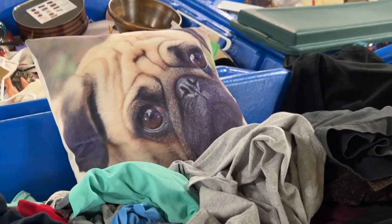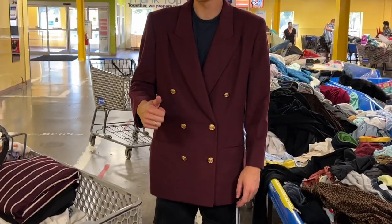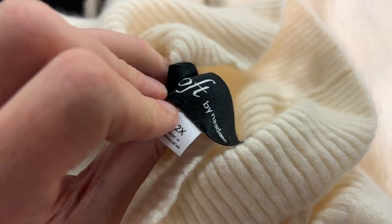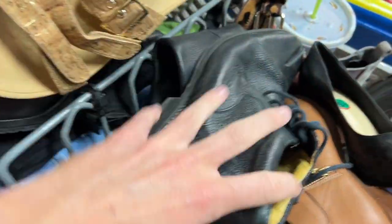I was just digging, minding my own business, and suddenly I look up and it almost looks like Mike is just staring right at me. Another vintage coat — this is actually a wool and cashmere blend. I almost want to keep it myself, but I'm gonna sell it. Just so you guys know, this is a bolo brand called Nadam Soft by Nadam — I think it's QVC-adjacent but Nadam itself is a bolo and it's expensive. This is a tough pill to swallow: these Prada shoes — I only found one. This Vionic sandal — I only found one. This Sandro boot — I only found one.